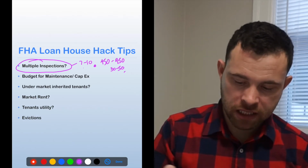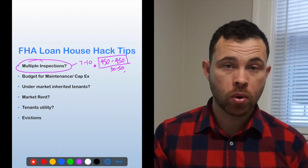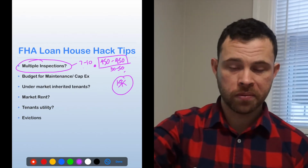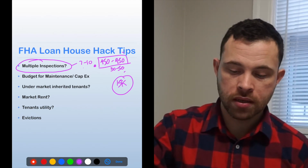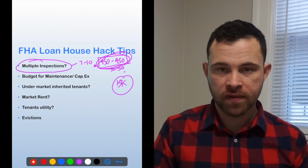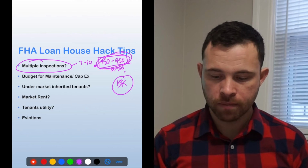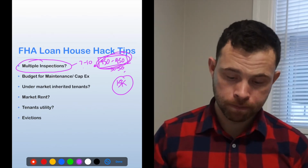But you have a 7 to 10 day inspection period, and let's just say you spend this inspection money, and the inspection report comes back, and there's something in the ballpark of $15,000 in repairs that you want to ask the seller for. You talk to your agent. That's possible, but if you're not able to come to an agreement, you're essentially out that inspection money. You don't get that back. So you would be out the $450 to $950, but again, you won't be purchasing the property, so you begin the process over. From my take, it's almost better to know than not to know, especially when you're going to be investing thousands, to know for that price if the property's the right fit for you.